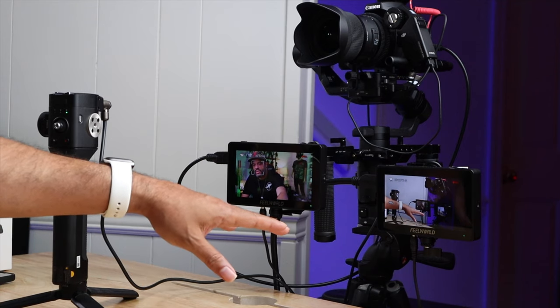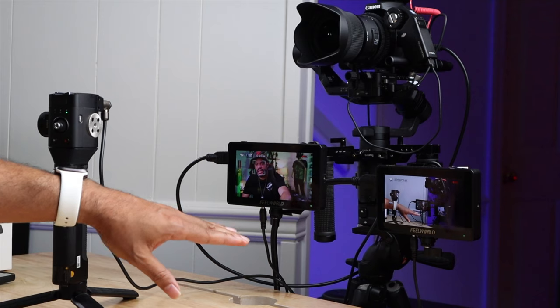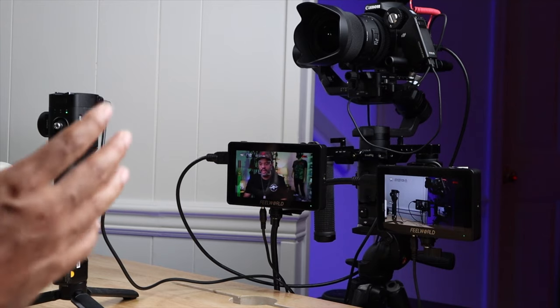I'm really happy with this setup. I feel like I can be more productive — if I have an idea for a video I can just sit down and shoot it without spending so much time on setup. When you're in the studio, things should already be set up. Everything is wired here: the monitors, the camera, the Ronin — everything is connected to a plug and powered. No batteries to worry about, because it's a permanent studio setup.